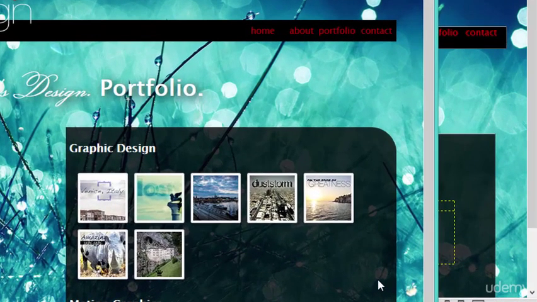And the next thing is that when I hover on this image, then look that its opacity becomes lower. And I want the styles to be opposite of this. First, the image is darker, and when I hover on this image, then its opacity should be increased. And the third thing I want to change is its border. When I hover on this image, its border should be changed to red, as we are using red color in our web page.